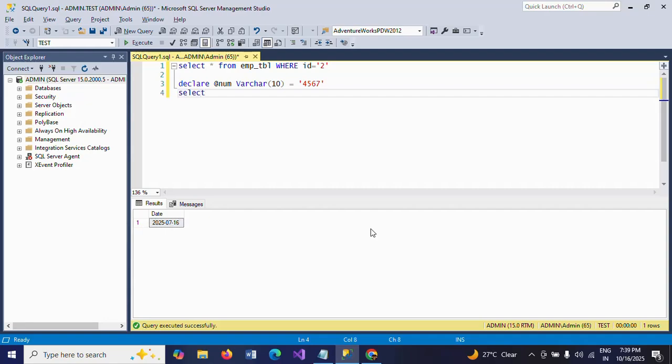Select. We can use the CAST function. This is explicit conversion. Here it is asking for an expression. The expression here I am taking is @num, that is the variable, as I want to convert this as integer, as new value.